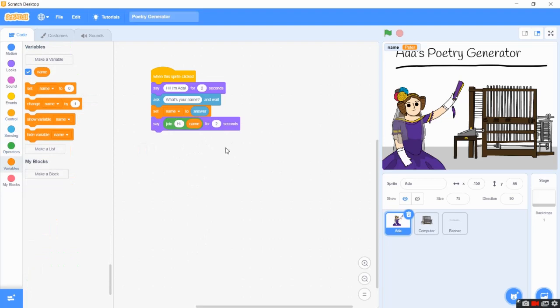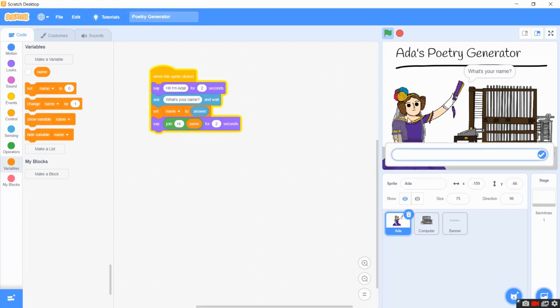Okay, so now we can also hide the variables on the stage by clicking the tick next to it. So if we click on Adder, and she asks us what's our name, we can type there Peter, and we say okay. It will say, "Hi, Peter."